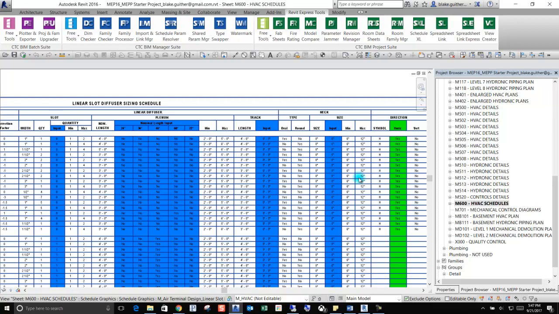Let's find out what you like and what you don't like, and let's make it better, because everyone's life is going to be better if we're all using the same set of shared parameters. We all know that. If manufacturers are using things that populate our schedules, engineers and users are spending less time fixing family content and connector functionality and all that. You'll be hearing more about that, but let's talk about it.